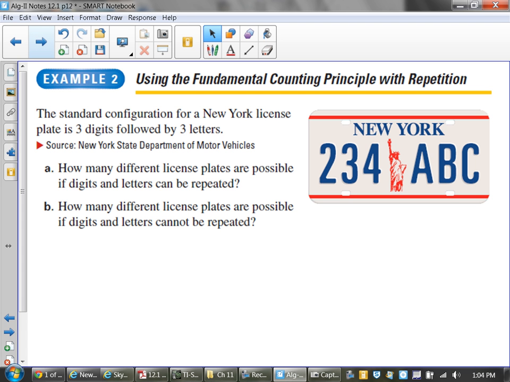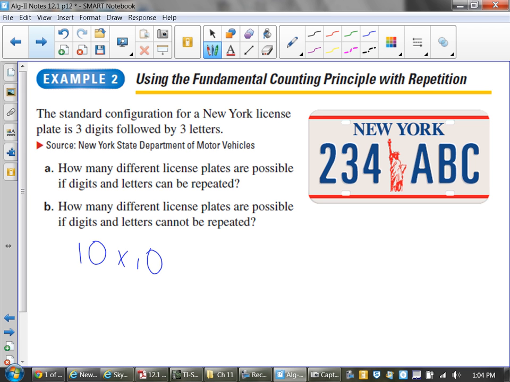So use this as step. Go again. You want to figure out the number of possible license plates you can get. In New York, they have it set up where it's 3 letters and 3 numbers. How many digits are there to choose from if you're talking about numbers? 10 of them, 0 through 9. If you're going to pick 3 of them and you can repeat them, that means in the first round through, there's 10 of them to pick. I can pick them again because I can repeat them, 3 of them again. And then how many letters are there? 26.